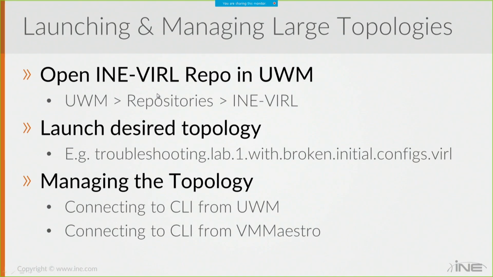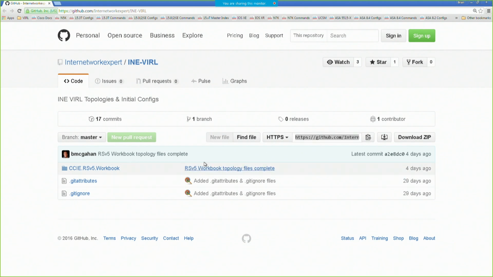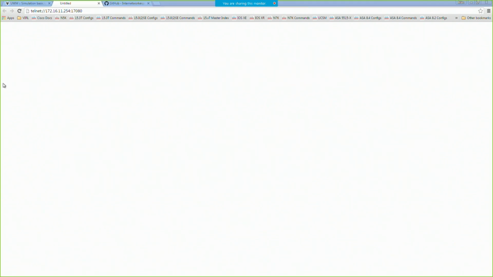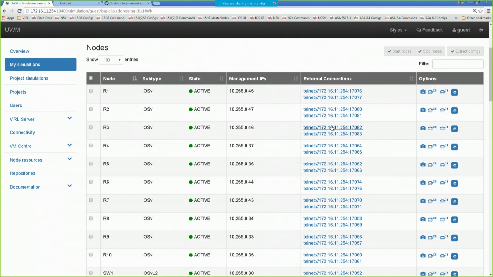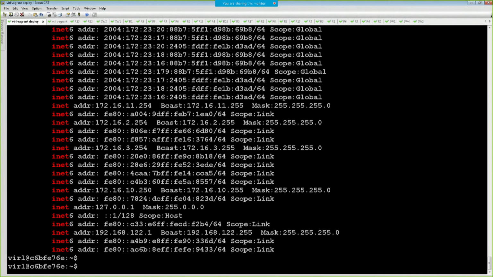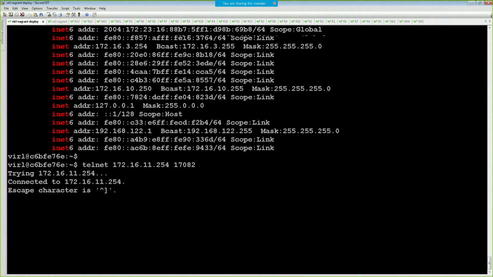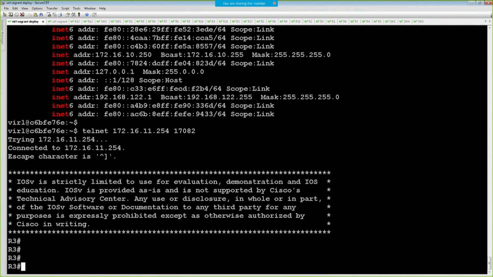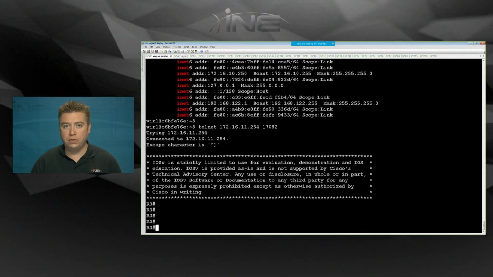But basically, if you were to go back to the user workspace manager and then look under the port assignments, which is these, like 172.16.11.254: and then the port number, from directly that SSH session, you should be able to telnet to this particular number, and then it's going to land you directly on the console. So technically, you can manage this all in one session, just natively through SSH.